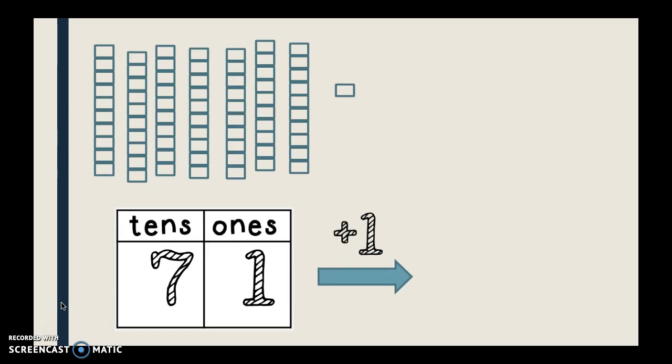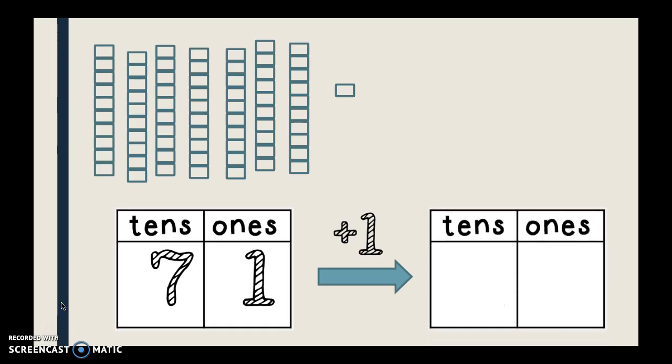Now I'm going to go ahead and just like with the monster trucks, I'm going to add one more. So as you'll note, I did the arrow way and then I wrote +1 to show the change. Remember, the arrow says that we're making a change. That's the way I can show myself, oh yeah, change. And then I'm going to have to get a new place value mat to fill in with the change.